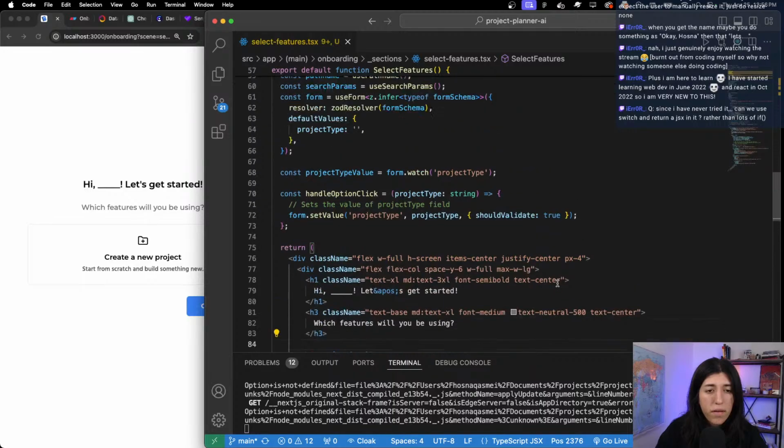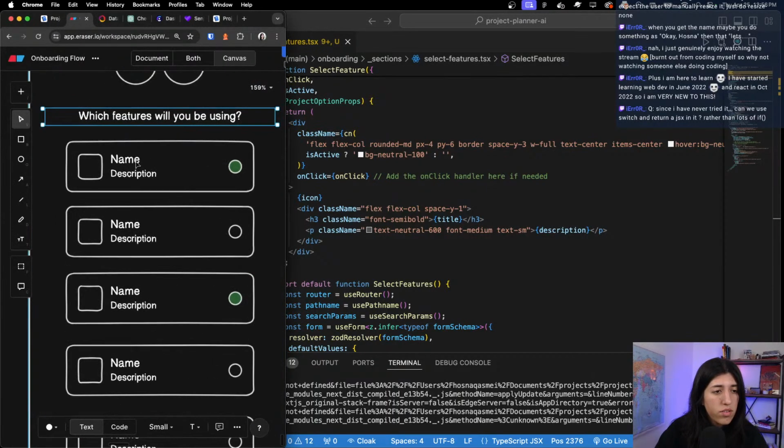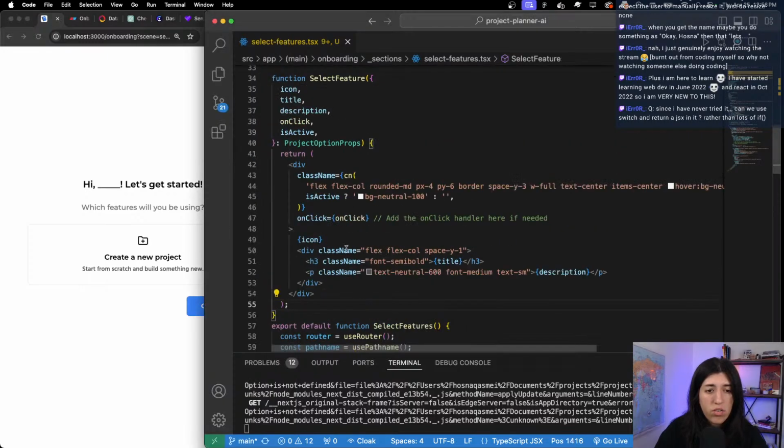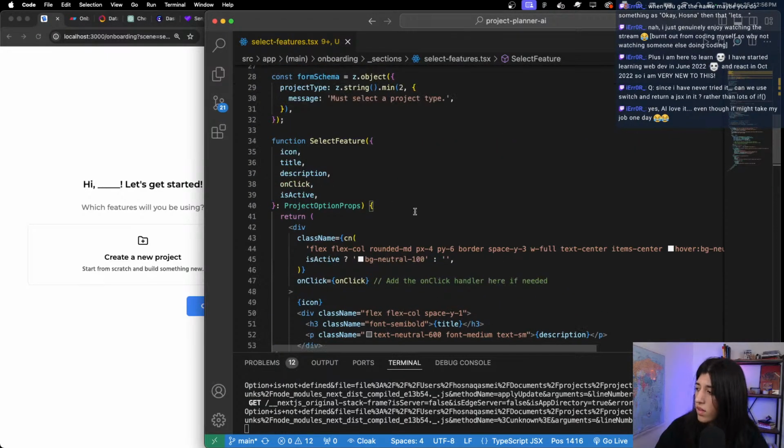Okay. Let's see. Let's improve this. I wanted the, oh yeah, so let's look at the design that I had. I had this. So we're gonna have the icon, name and the description. So let's have the icon. Yeah, I love it, even though it might take my job one day.